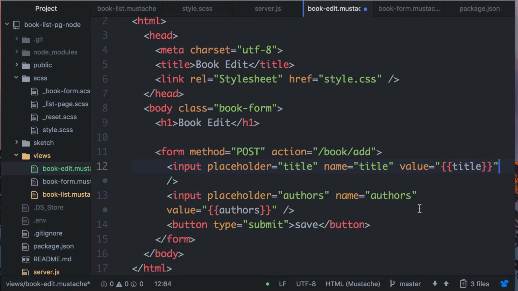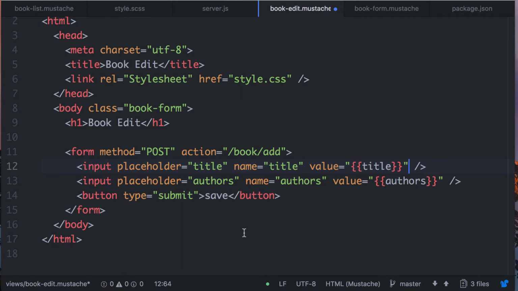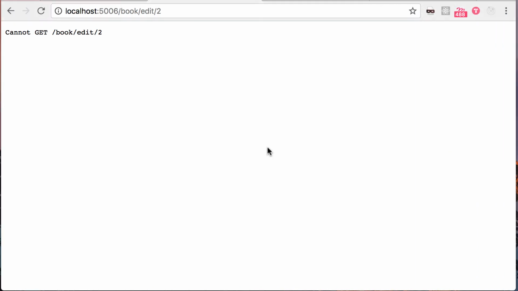There we go. So this will post back to book edit, and we will need to also post back with the book ID. And let's go check and see how this looks when we render this to the browser.